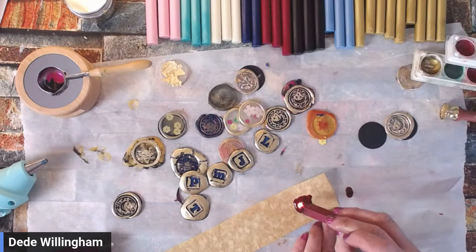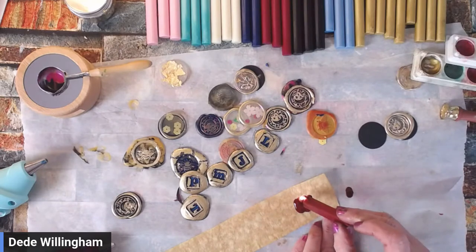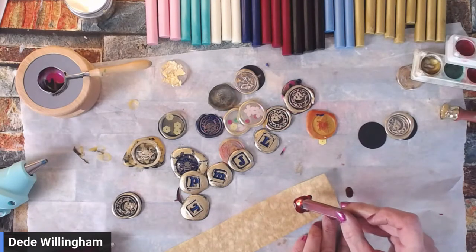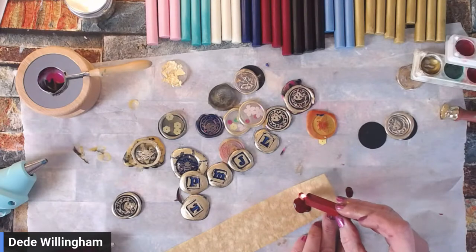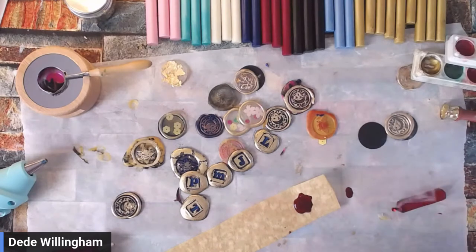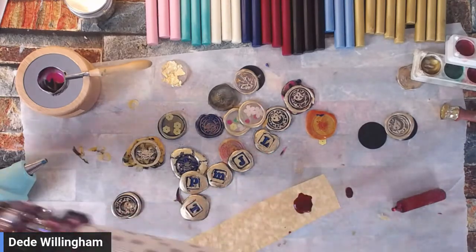And this is how they'd seal their letters. And then you'd have a signet ring, and you would mash your signet ring in there so that nobody else had that signet ring except the king or whatever person. Okay, so now let me get, oh, I put them all away.